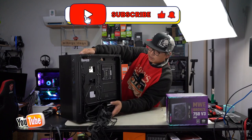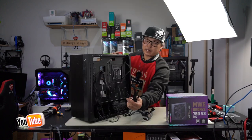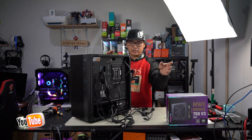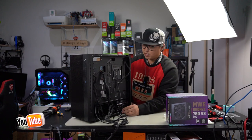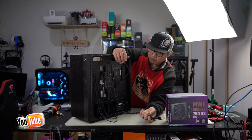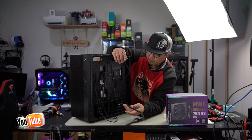Now let's do some cable management. ATX cable right here. CPU cable, top right hand corner. 3 PCIe split cables and a 16 pin ready for ATX 3.0. Tuck all that back inside and just have one sticking out ready to go. You're going to be using a 3070 and that only requires 1 8-pin. It really just depends on whether or not your GPU has 2 8 pins or a single 8 pin. If it has 2, just take out the other PCIe cable and plug it in.